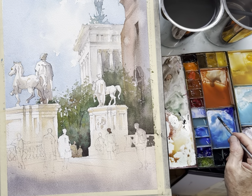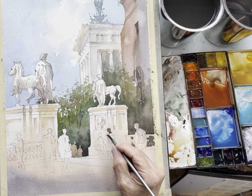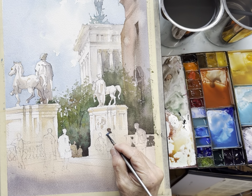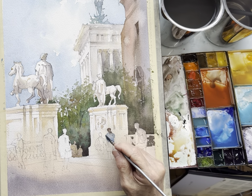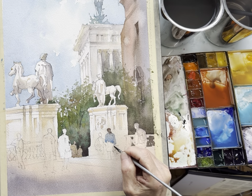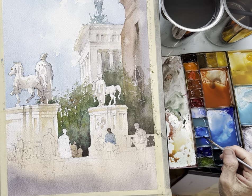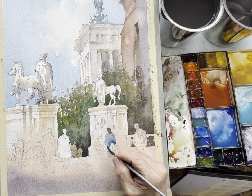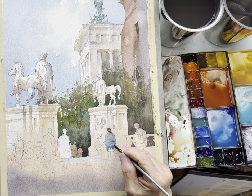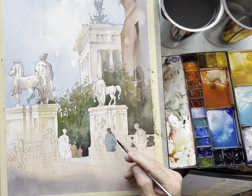This woman is wearing a longish coat. Because she's in the sun, I'm going to give it a brighter blue. This will help pick up this blue in the sky, I hope, and also vibrate off the ochres and oranges of the statuary behind. And hopefully when it's all done, we'll make a certain kind of sense.